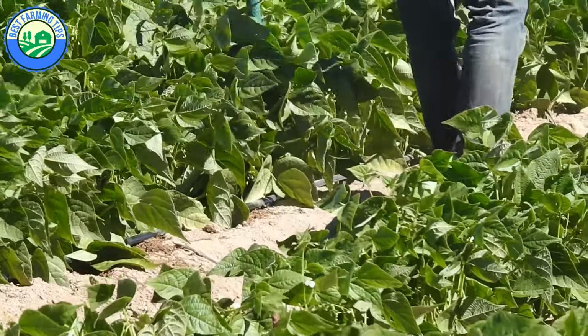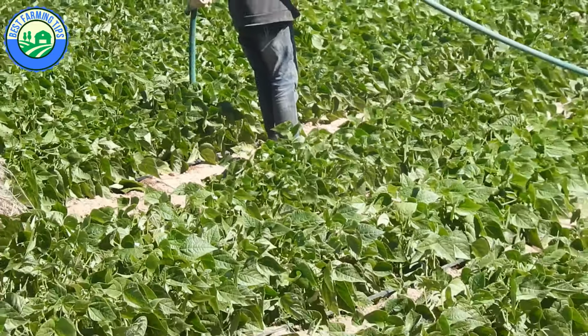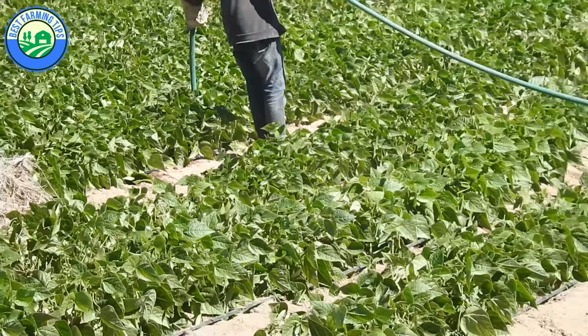Water in the morning so the plants can dry rapidly and avoid fungal disease. Water moderately to half an inch of water per week, which is about 13 millimeters per week, and avoid watering the plant tops. Beans require a minimum of 400 to 500 millimeters rainfall during its growing season, but totals of 600 to 650 millimeters is considered ideal.